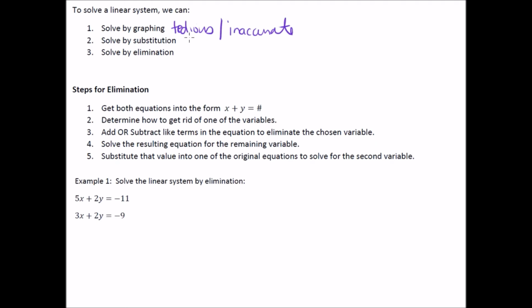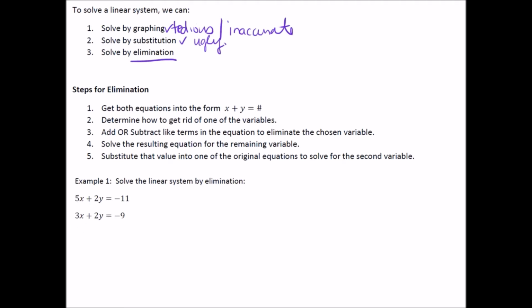We can solve by substitution. But what we learned in the recall is that sometimes substitution can involve fractions and it can get really ugly. And I felt like in the recall, it was very, very long. I mean, I flew through it, but for a student to do that, it's very tedious, very long. So what we're going to learn now is to solve by elimination.